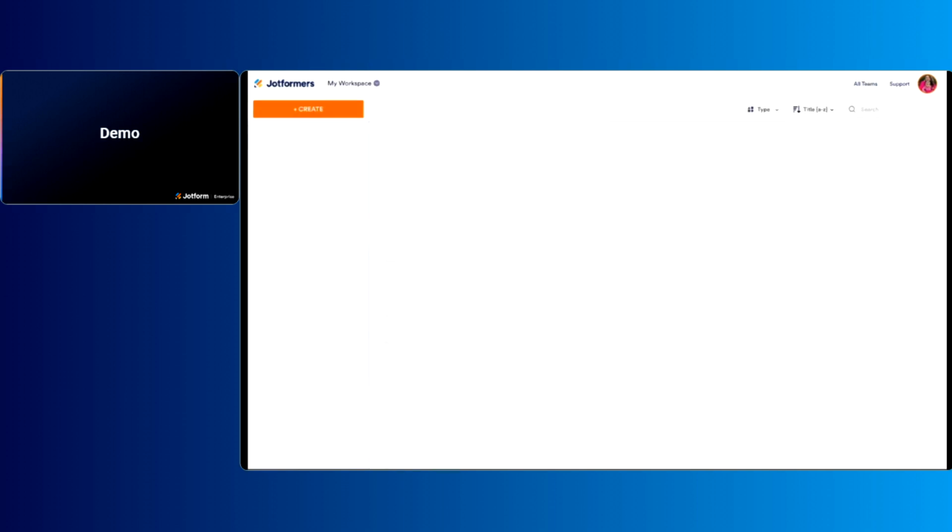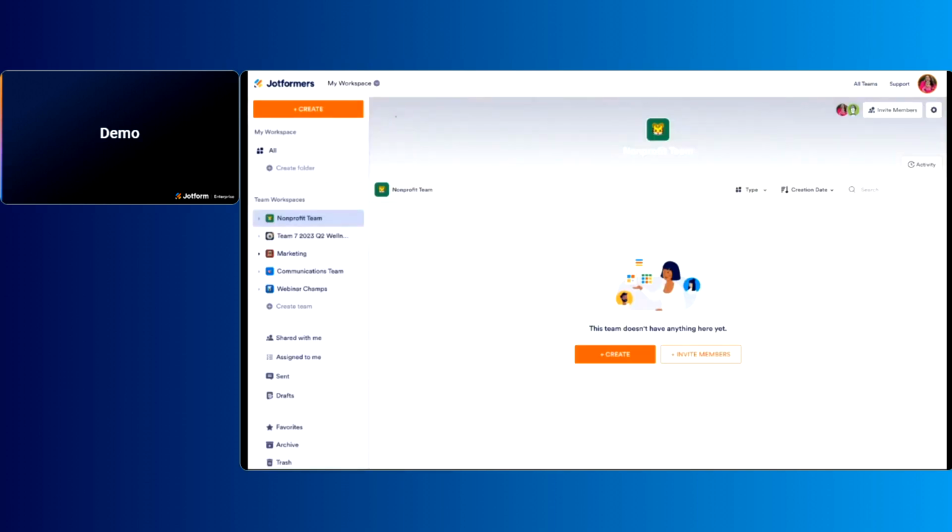All right, I'm going to click the Jotformers logo here to go back to my team landing page. That logo will take you back to whatever landing page you were on previously. So we're back in my nonprofit team. We have looked at creating the team, adding people, and managing some of the settings. But no matter how many people you have, a team is not super useful without any assets in it. So the last thing I want to show here is how to add assets.